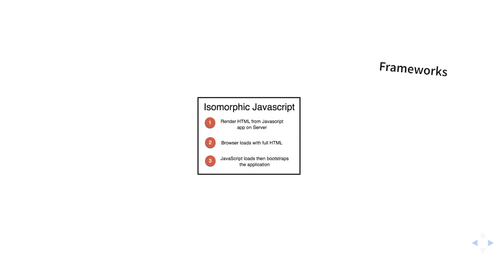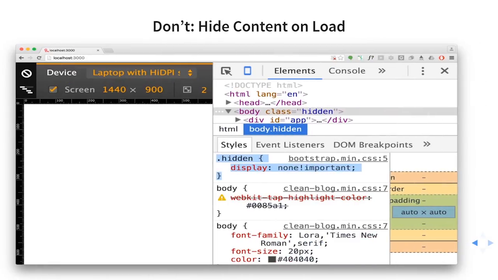This starts to get into frameworks, hotness, and buzzwords, and I totally get that. I still think that it provides a lot of value, so that's why I'm telling you about it. So if you are going to go down this road, I have some best practices that I found just from looking at things that use this technique of universal rendering. The first one is don't hide the content when the page loads.